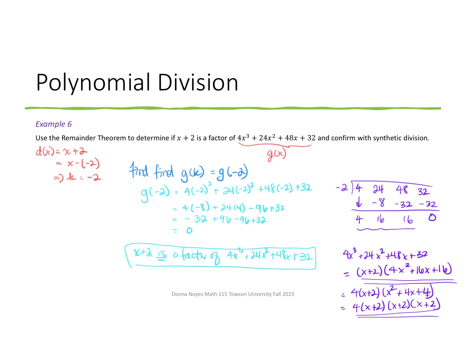So again, just make sure you're reading the directions on the homework to see if it needs to be factored completely, because sometimes once we find one factor, we can keep going. And this is something that's going to be really useful when we start looking at zeros of polynomials and then use them for graphing when we get into section 3.3. We have one more problem like this to try.